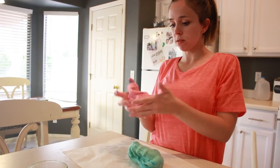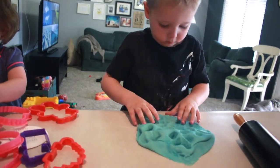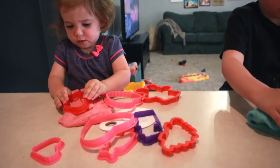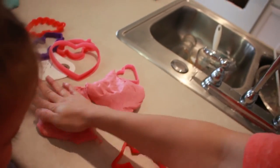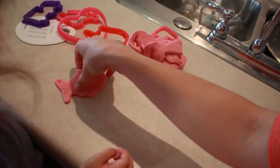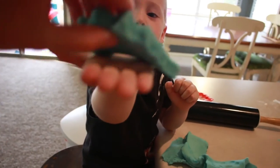Hey, you guys wanna play with it now? That's all there is to it, folks. You just mix them up, put some color in it, and you've got a fun activity for your children to stay busy with. Yeah, you get a little bit and push down like that. And look, ta-da! You got a cute little fishy. A cute little dinosaur. So cute.